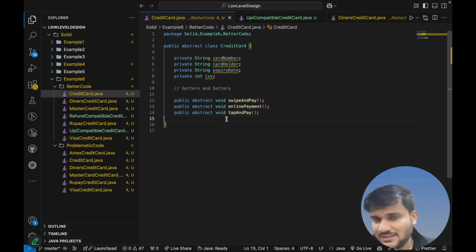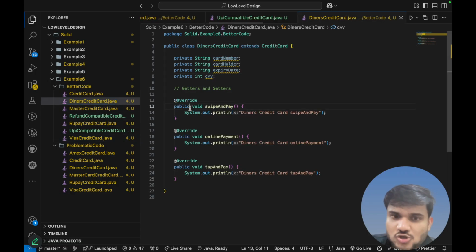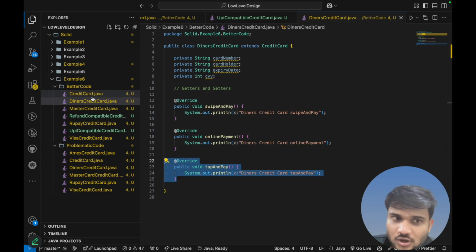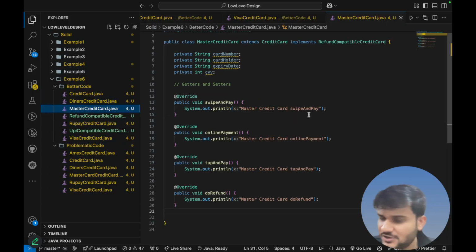and this is not something that you have to generally implement in an interview, but it is good to tell that, let's say later sometime, Diners stops supporting tap and pay. So what will you do? You have to remove tap and pay from here, then you have to remove tap and pay from here, and you have to create a new interface for tap and pay and put it apart from Diners everywhere. So a lot of code segregation will be required in case somebody stops giving the existing support.